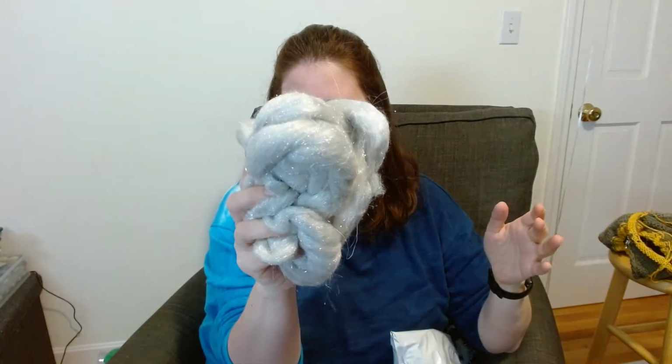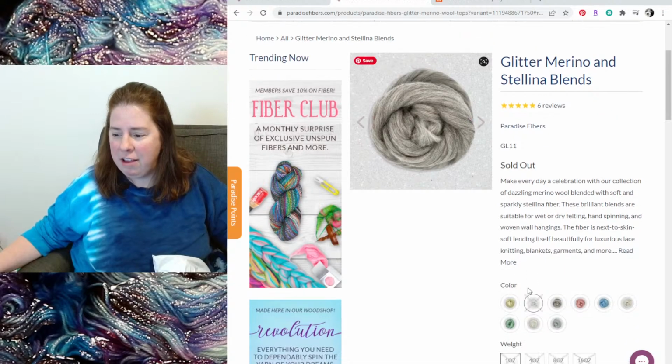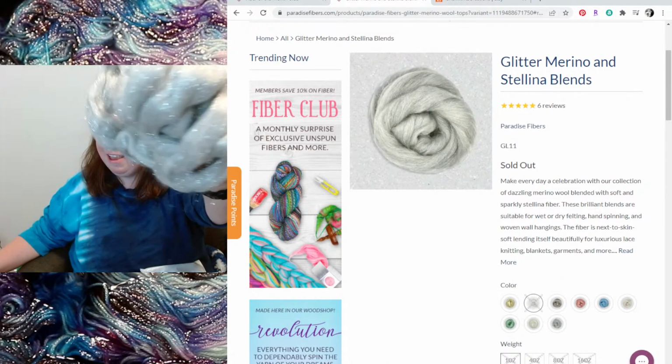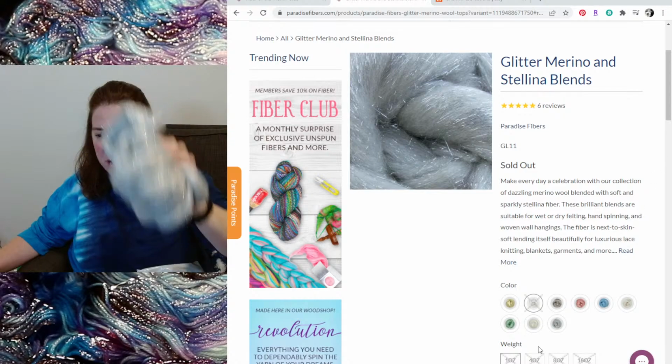Okay, I'm setting this aside because now I desperately, it was hard to know what I was more excited to open. I was really excited to open the February club because I didn't know what was in there. But the Sparkle Friend, I know what's in here. But there's a difference between the pictures that we can see on the website and what we may see in person. Okay, so for example, where's the silver? This is the picture of the silver. And this is what we have. The picture just doesn't do justice to the beautiful sparkle.